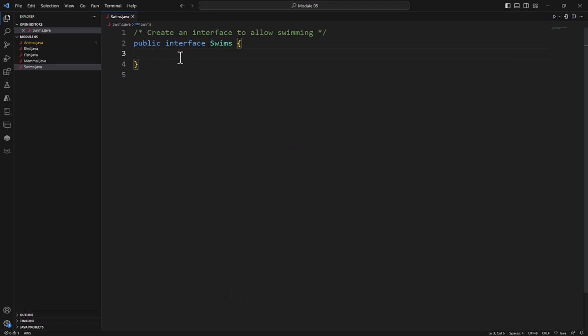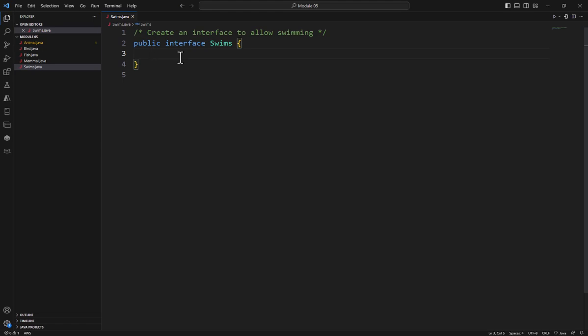Alright, so let's get started. Now, in previous versions of Java, all methods had to be abstract if they were inside of an interface. The body of that method would then be created inside of the class. Now, in more recent versions of Java, they have what they call a default method, and we'll look at that in just a minute. But for right now, we want to create an abstract method. So how are we going to do that?